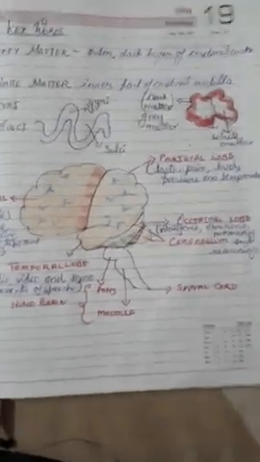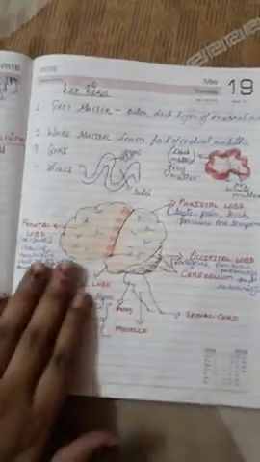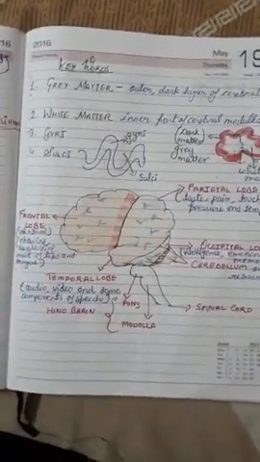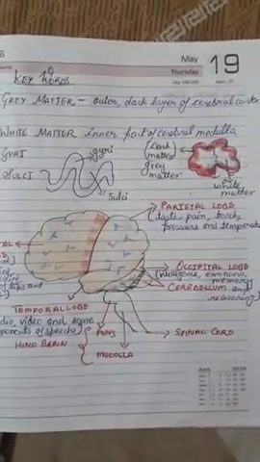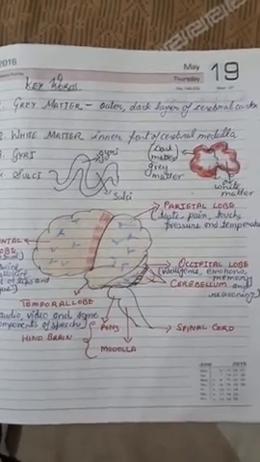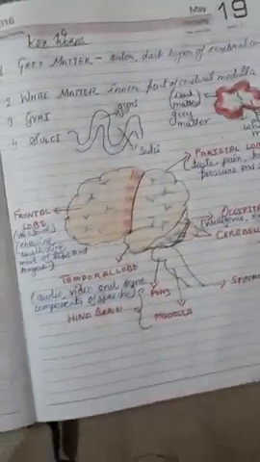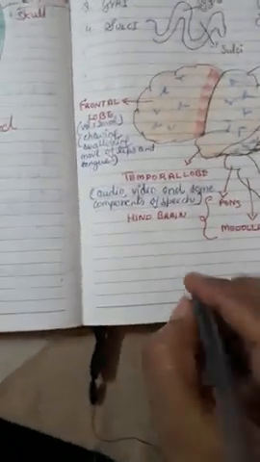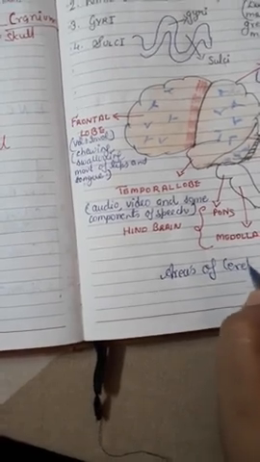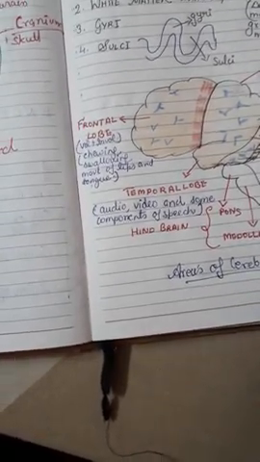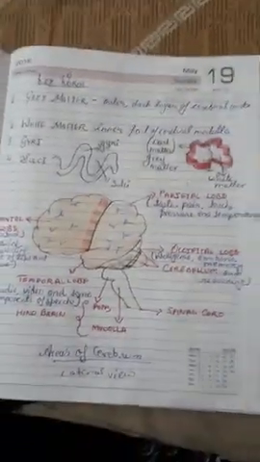Now let us see what the different parts of our brain do. This is one structure of your brain. This is the front overall view of the brain and is called the lateral view of the brain. This lateral view is going to show you all the areas of the cerebrum. So here we are going to discuss the areas of the cerebrum. Okay, so let us see.